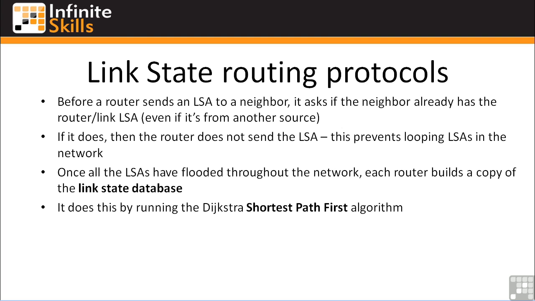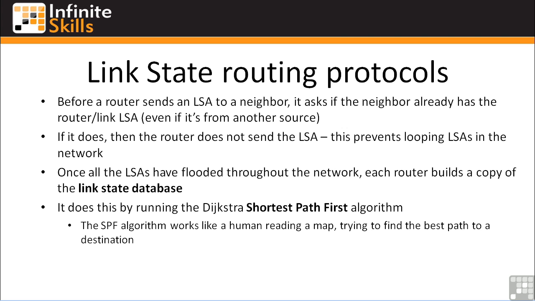But honestly, unlike EIGRP, most people don't care about the math behind the SPF algorithm. They just care about what pops out the other end. Honestly, the SPF algorithm works kind of like a human being reading a map, trying to find the best path to a destination. And we all know the adage that the shortest route between 2 points is a straight line.